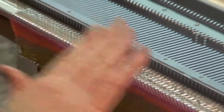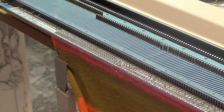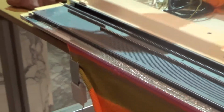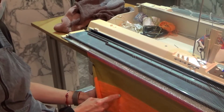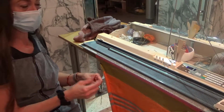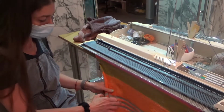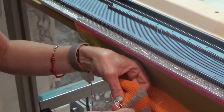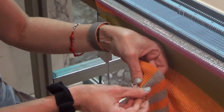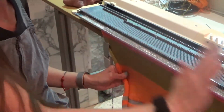We fixed it. Now sometimes you're going to drop a stitch and you won't even realize it, because as long as all your needles are pulled out to working position, the carriage is going to knit them. So if at some point it missed a needle for some reason, and then it's continued going on, it might be continuing to knit that stitch. And then you're working on your piece and you notice that a stitch was missed significantly further down in your work. In that case, what I'd like to do is take a stitch marker, or if you don't have a stitch marker, you can even use a paper clip, and I will just find the loop of that stitch where that hole is, and I will secure it so it won't run down any further and create a bigger hole.